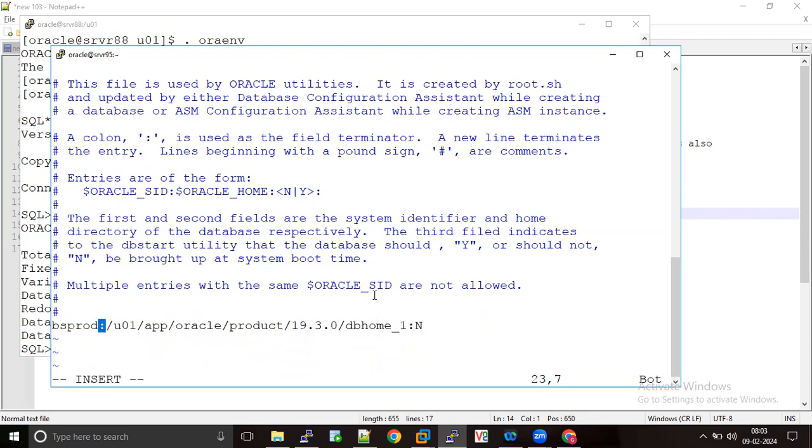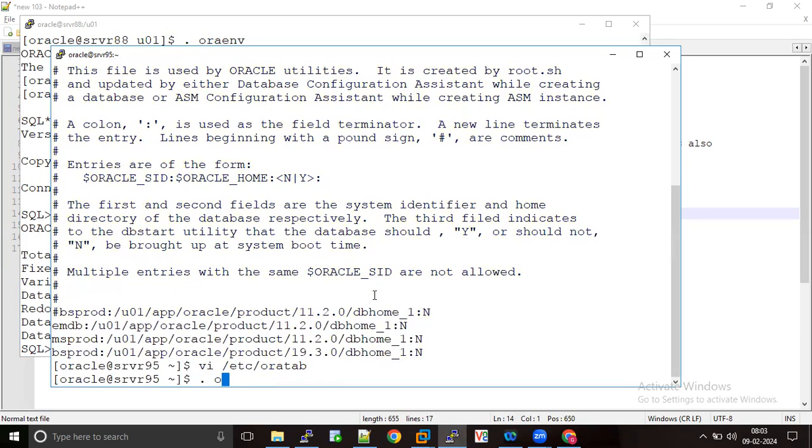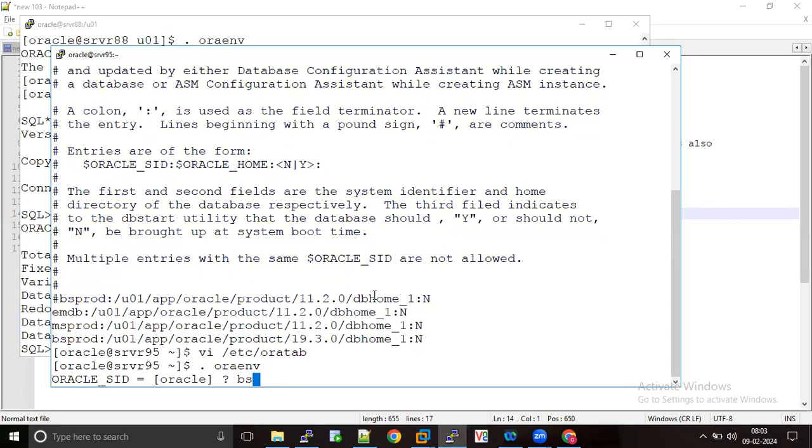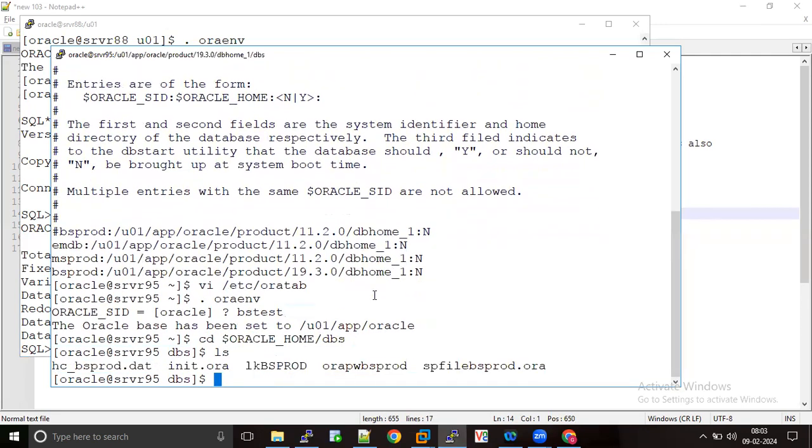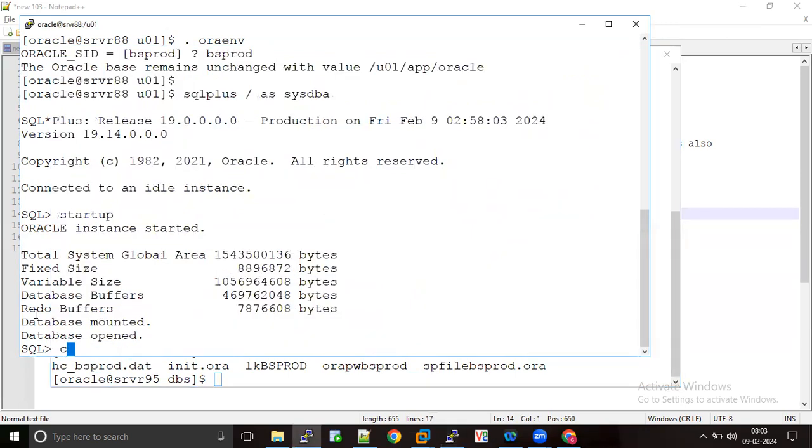Here you need to make the changes: BS test, remaining things are the same. This is the first step done. CD $ORACLE_HOME/dbs. You can create the pfile here.